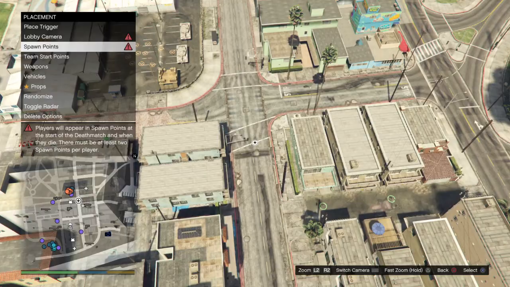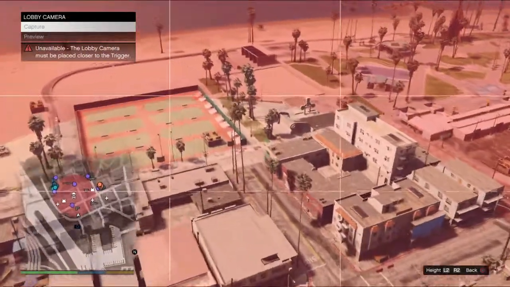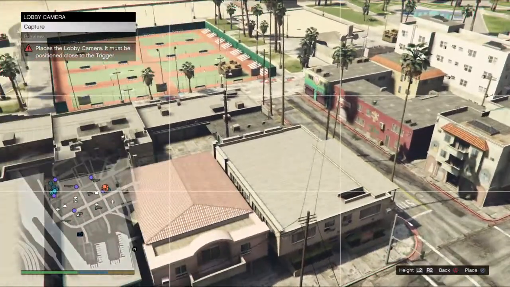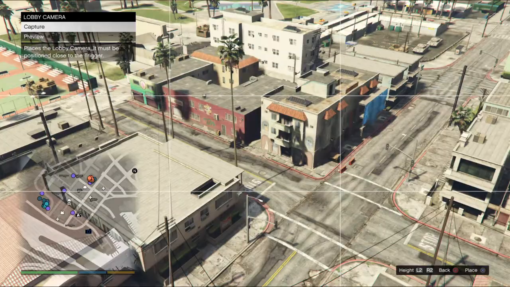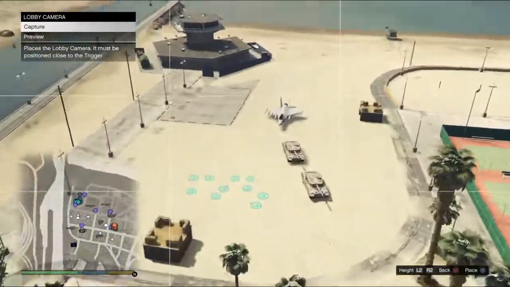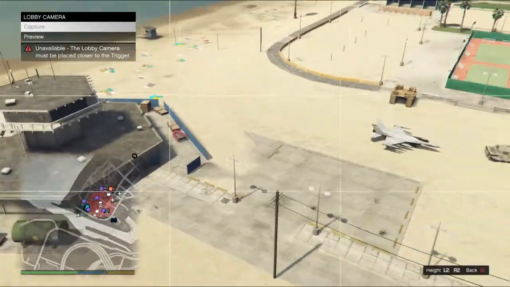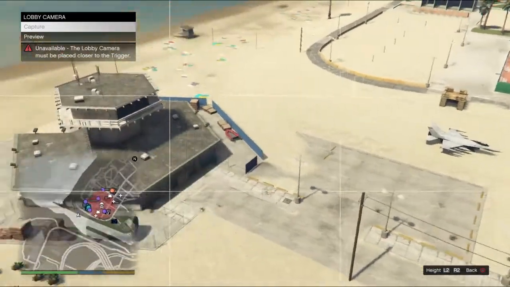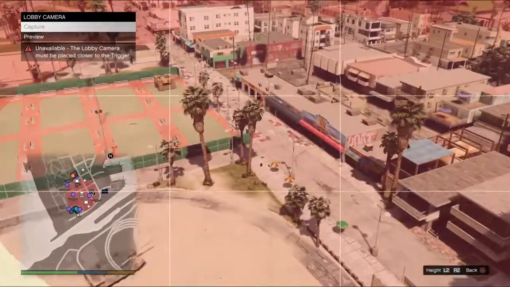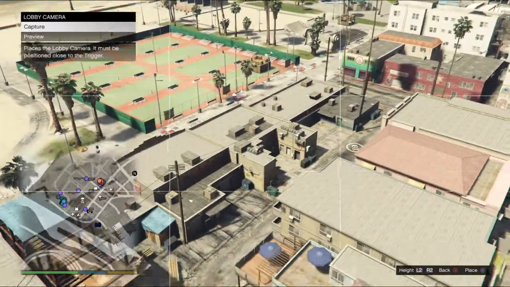So make sure you want to have a lobby camera too. This is what they're going to see when they come and play your map. A good lobby camera is always good. So I'm just going to place a random one. If you do have a good spot in the map, like say a little base over here, say if I were to have a military base right here and a couple of jets at the runway, a good picture like this would get you noticed more on your newswire and stuff like that, or on your social club, for sure.